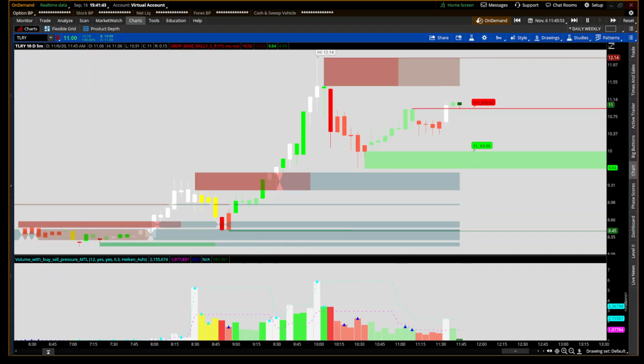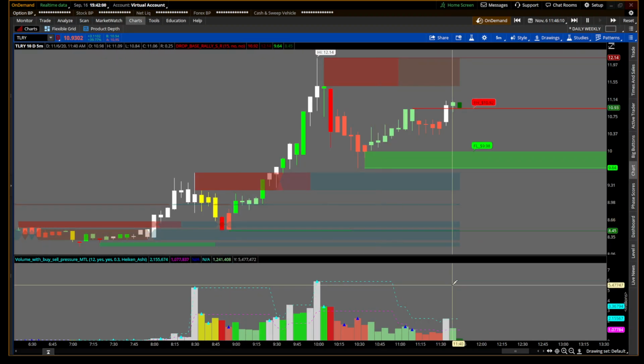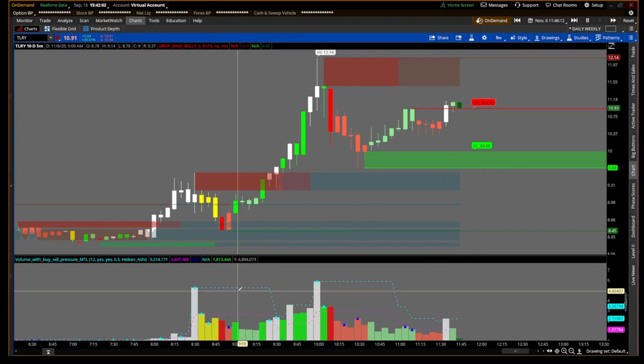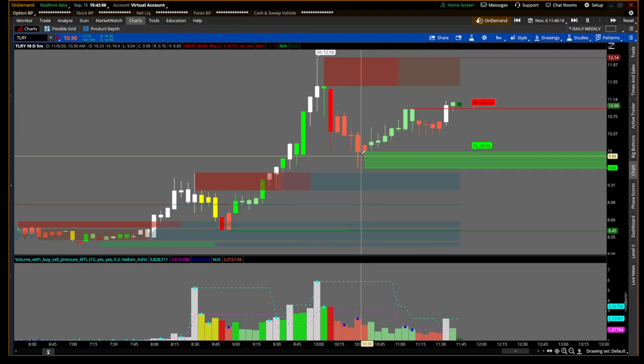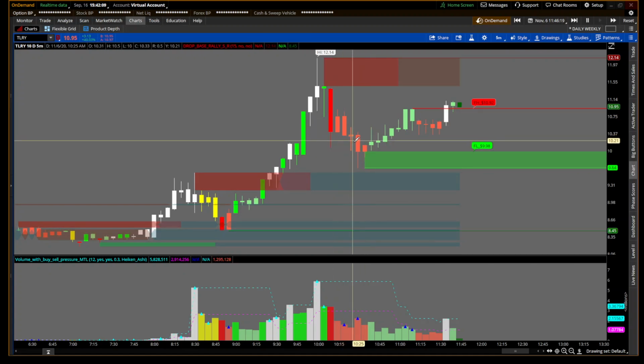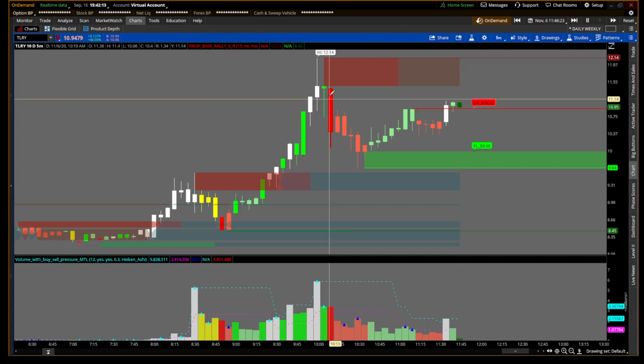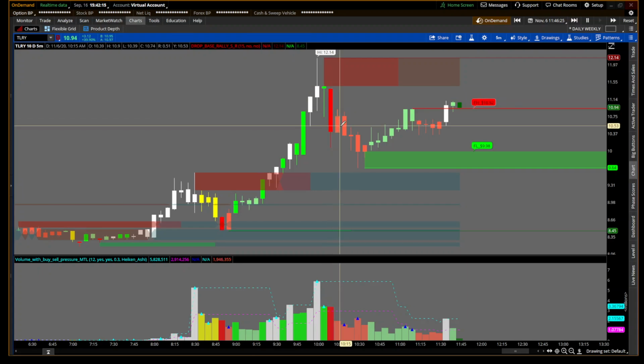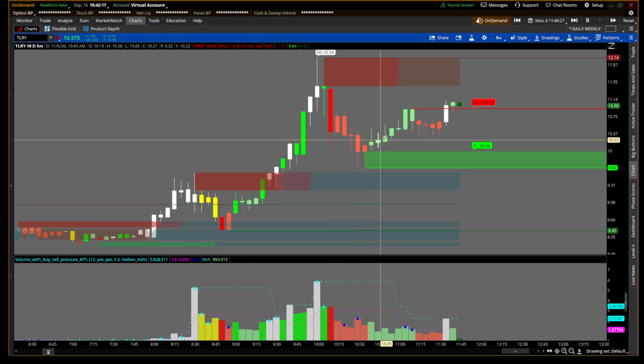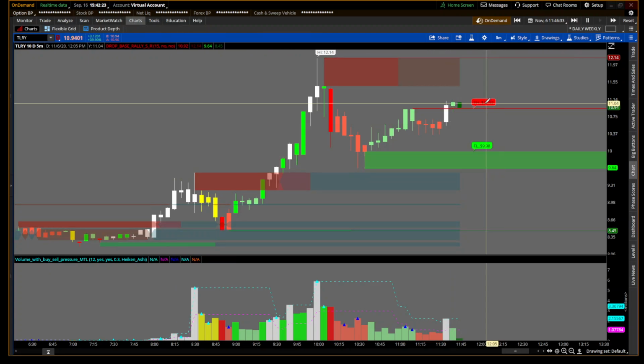Let me take a moment and change the screen. There we go. That way it's not as bright, but you can see how volume average played a role in pushing these candles to where they are. And you can see right here, this is just average volume pushing it down. So it wasn't a strong downtrend, even though it came from a strong downtrend. And you can see average volume pushing it back up, and then you got average volume here. But this is pretty much how the indicator works.